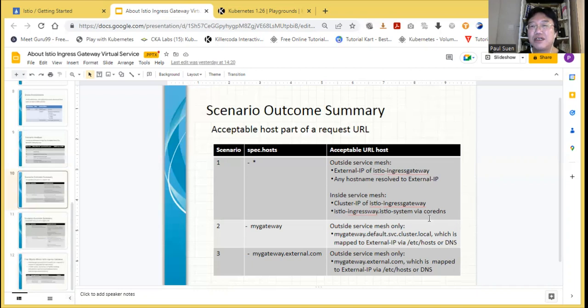And this host name can be resolved through the core DNS, and we need to append the Istio system namespace to the host, because the service mesh resides in the default namespace, not in the Istio system namespace.